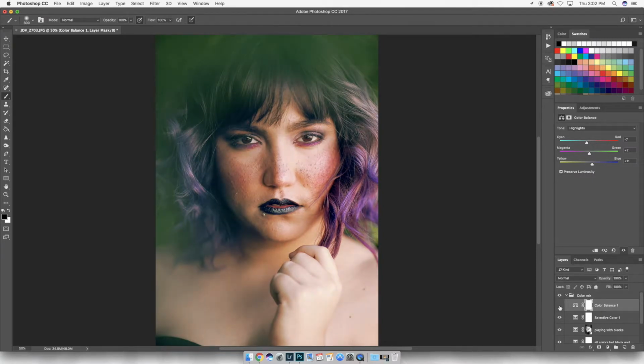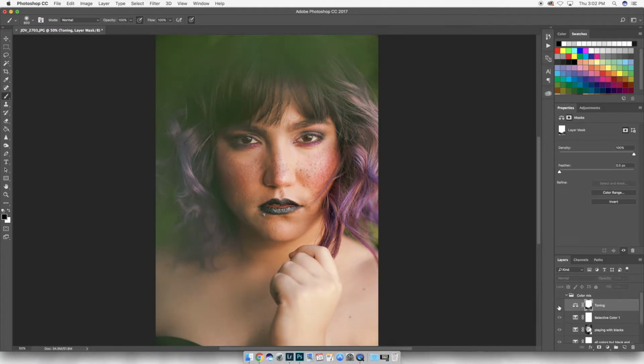Toggling it on and off, this is what we've done just there. I'm going to name this something different, I'm just going to call it toning, and that way I know what it is. Then I'm going to brush it off the hand and the shoulder and the chest area, because it just seems a little too contrasty right there.